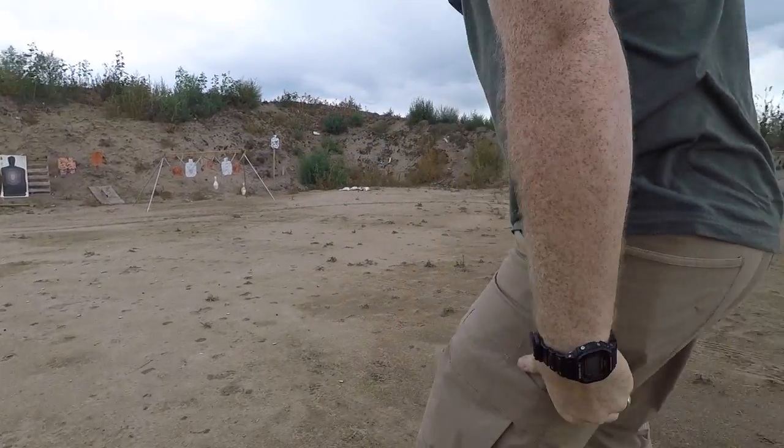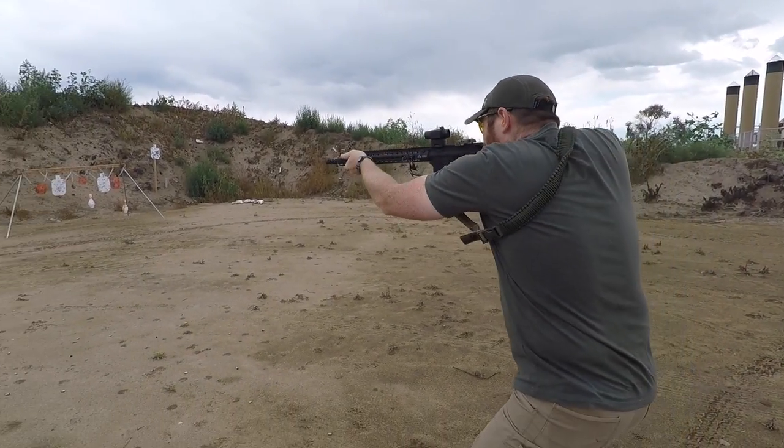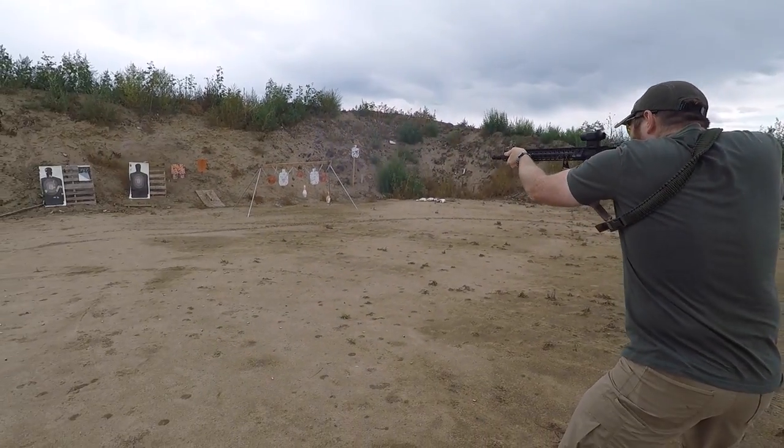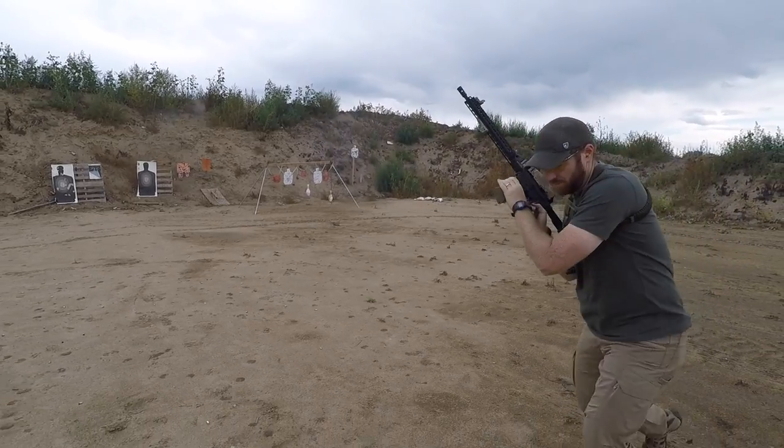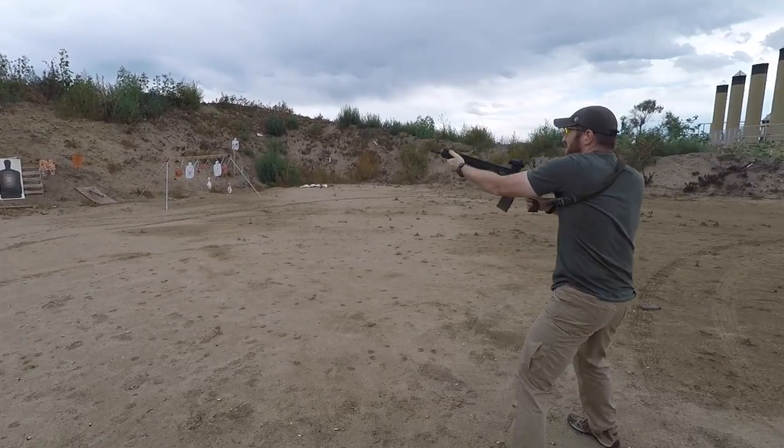So I love the fact that they are able to carry your AR and AK mags, your larger magazines, and give you that capability. It's just fantastic. I mean, you almost don't even need a battle belt or chest rig when you're carrying this if you're just wanting to practice some mag changes, which is awesome.